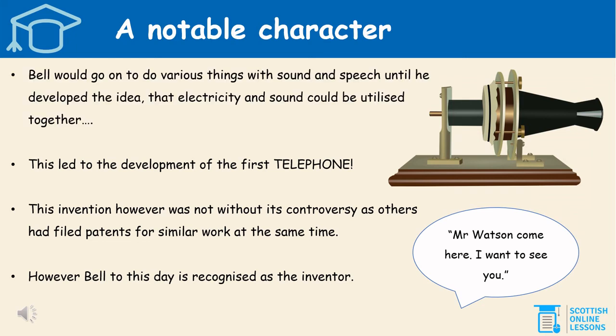Now, Bell would go on to do various things with sound and speech until he developed an idea. And this idea was that electricity and sound could be linked together. Right? Now, he thought about this. And he thought, right, what am I going to do? And this then led to the invention of the telephone. So when I said earlier on, what did Alexander Graham Bell invent? He invented the telephone. That telephone that you all have in your pockets. Almost everyone has one nowadays.